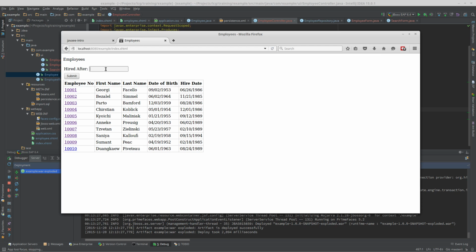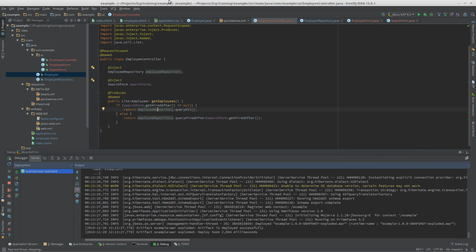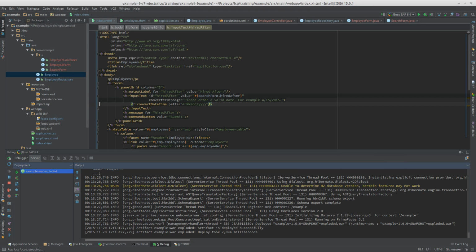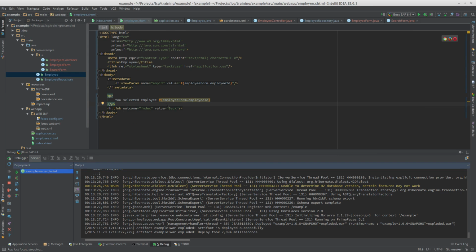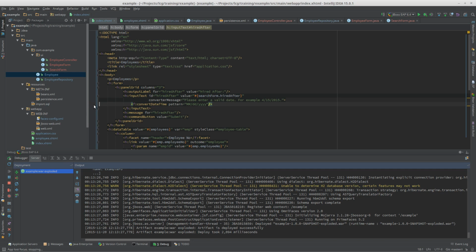And by the way, I never did demonstrate the conversion error, so if I do that, you'll see that we get our error message. So we refactored a bunch of code, and I think we'd all agree that it's cleaner. But what about our HTML? You might notice that there's a lot of common stuff between this file and this file. Maybe not a ton here because these files are so small at this point, but as your templates get more complex, you're going to want to do some kind of templating.